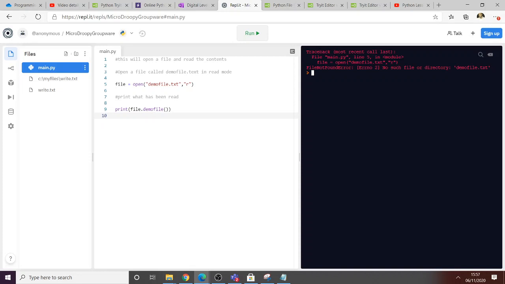It says no such file or directory demofile.txt. So I knew that would happen because it's not installed on my machine. It's not recognizing it. So we have to ask, how can we get this to actually work then? Well, unless we install it, we can't get it to work.